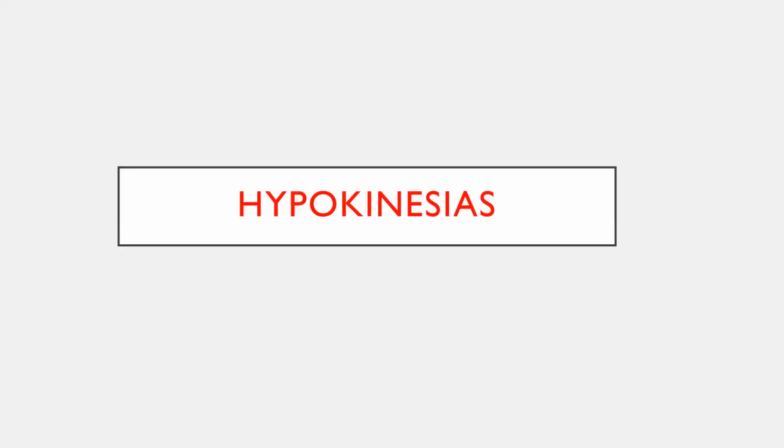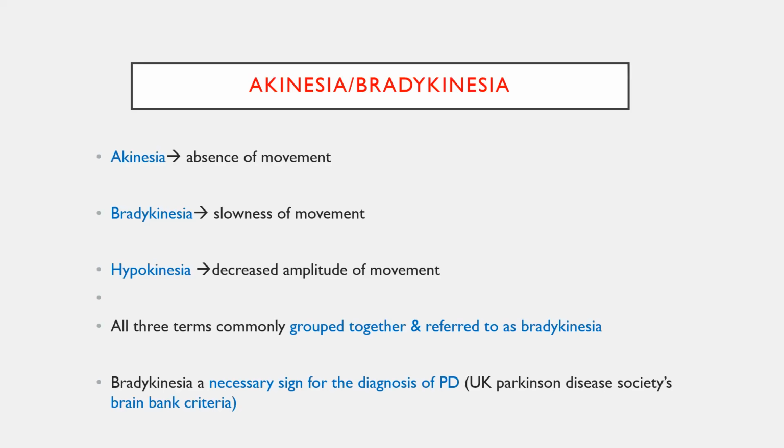We'll come to the hypokinetic disorders. Okay, first one is akinesia or bradykinesia. Akinesia refers to the complete absence of movements. Bradykinesia refers to the slowness of the movement. Hypokinesia refers to the decreased amplitude of movement. All these terms are grouped together and referred to as bradykinesia. It is a major important diagnostic criterion for every Parkinsonism. If you want to say a patient is having Parkinsonism, the patient must have bradykinesia. Okay. Other associated features also we can add, but bradykinesia should be there. Okay. This is classified like for diagnostic criteria. We use the UK Parkinson's Disease Society Brain Bank criteria, in which bradykinesia is the major inclusion point. Okay.